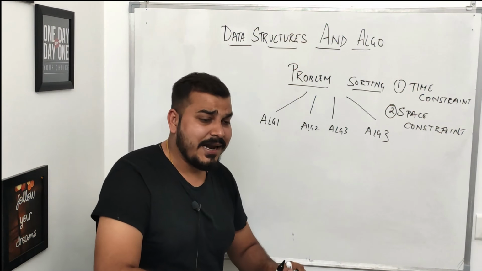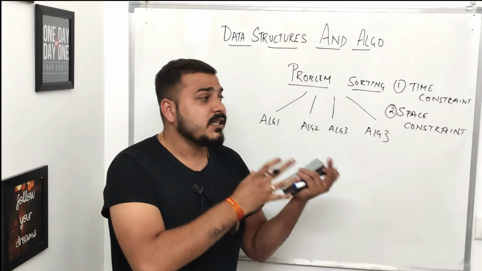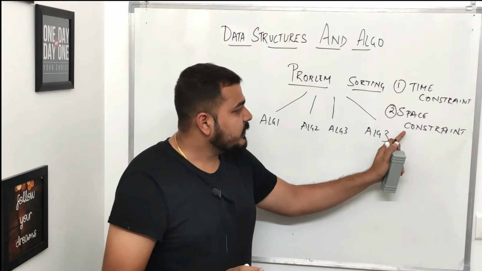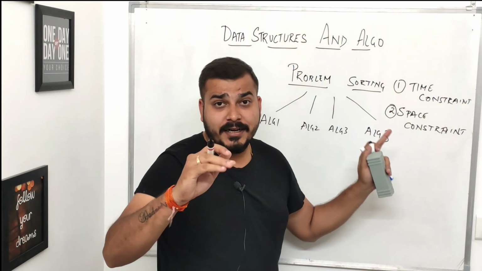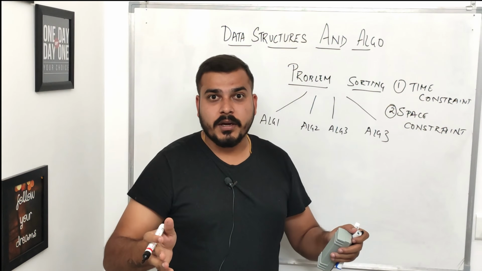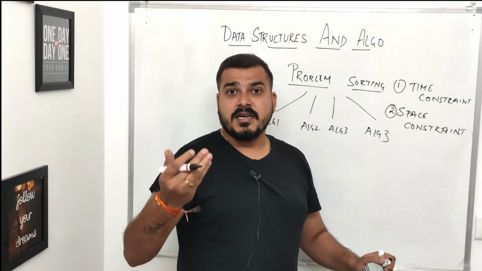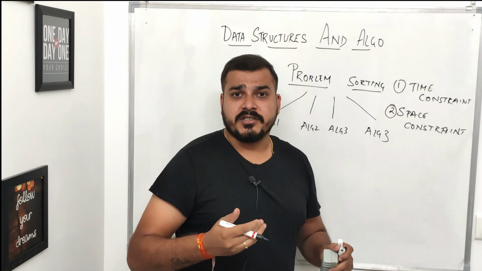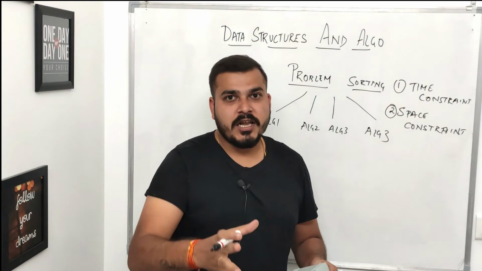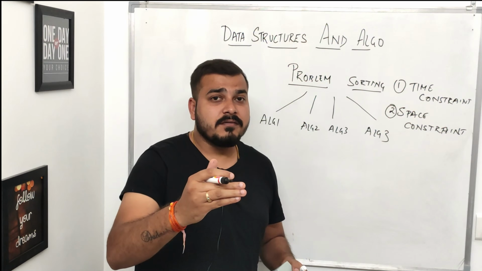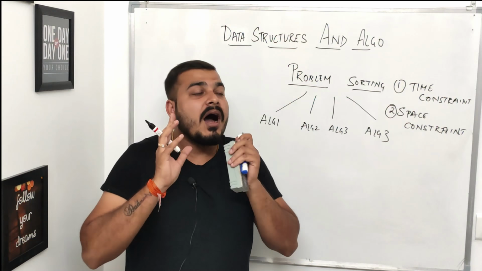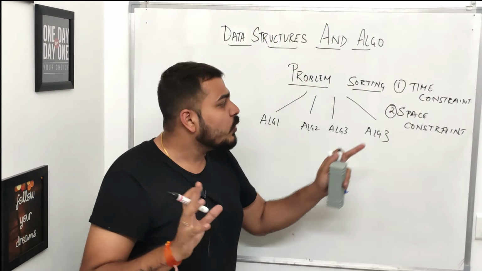Now space constraint basically says how much memory you are actually allocating for executing this particular problem statement. Okay, how much memory? And trust me guys, it will not be like if the time constraint is high, the space constraint will be high. Okay, sometimes it may happen that you have a higher space constraint but a lower time constraint. But again, understand, in space constraint you require a huge amount of memory. There is some resource allocation happening over there, and because of that, there is some cost involved. So it is very important for a very good developer who is writing code in data structures. They need to consider these two things.